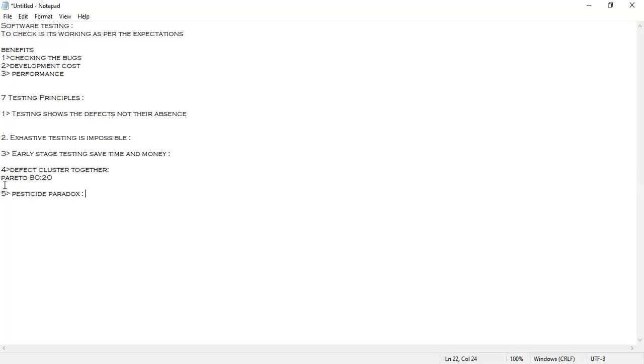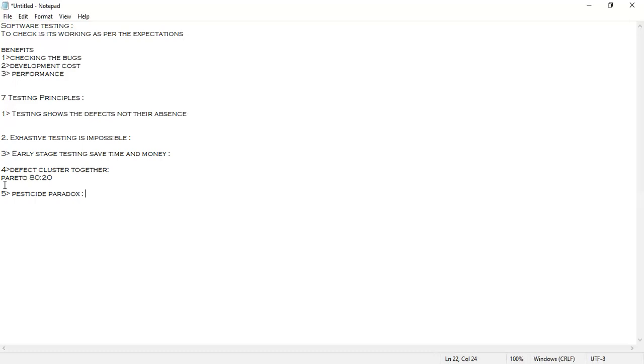So we have to continuously look into our test cases, and we have to modify the test cases as we are doing the development. For our testing, we have to change our test cases as the requirements change. So it's like using the same pesticide for our software. Pesticide is used to increase the fertility, and over here we are using test cases to find the bugs. So the same test cases don't help. Definitely it's not going to help you find more bugs.